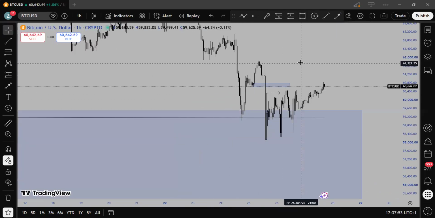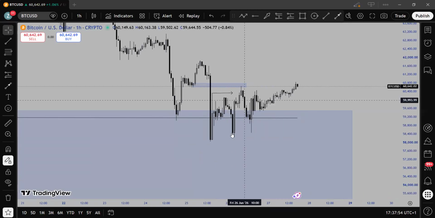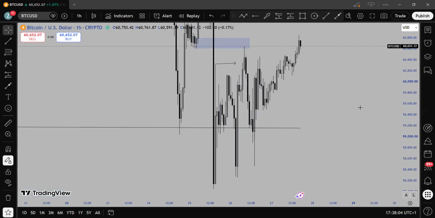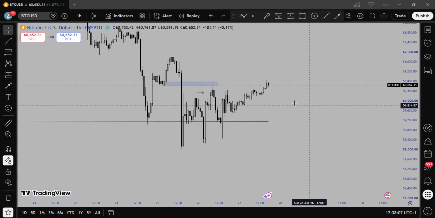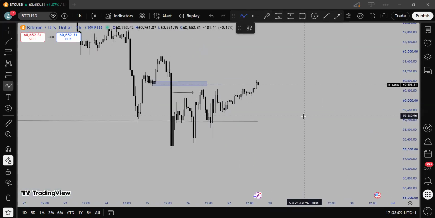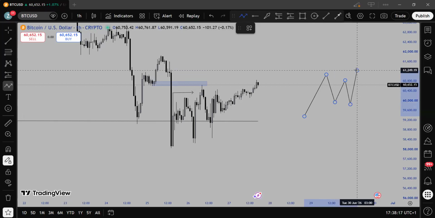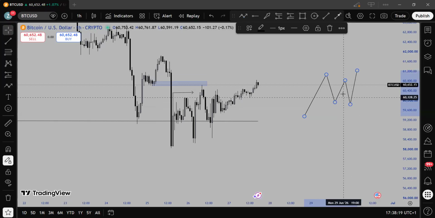But what the market does is that, you see, it sold down, but it did not take out this low. Any high that failed to take out a low automatically becomes an inducement. Any low that failed to take out a high automatically becomes an inducement. If you have a high, then a low, and this low fails to take out this high, so when the market comes back, it will use it as inducement. Then another high, another new low will do the job.